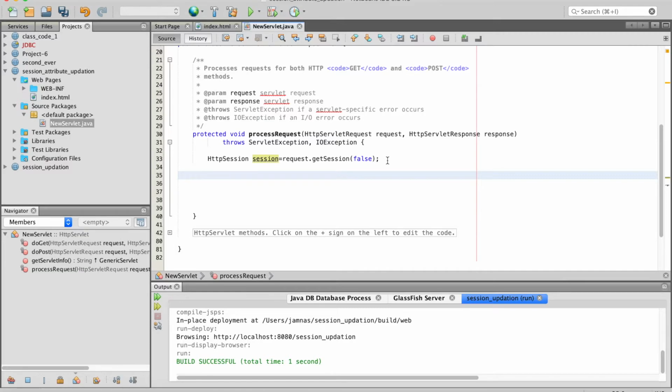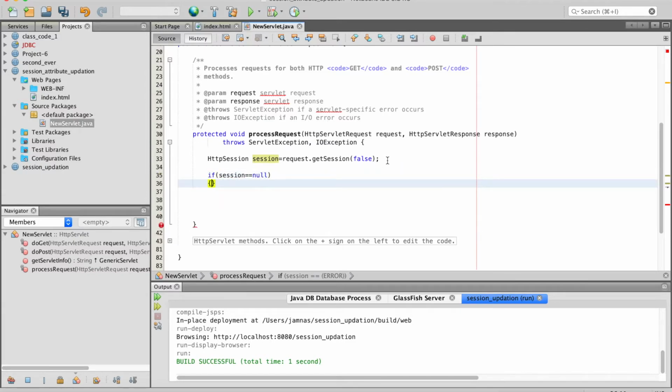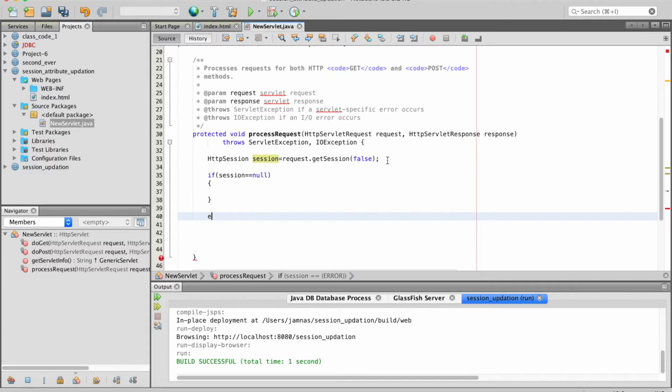Okay, so this false will do, but we have to check that session exists or not. So if this session is equals to null, so if this session is null, then simply I have to create a session, request a new session.